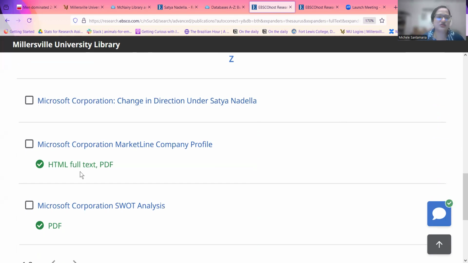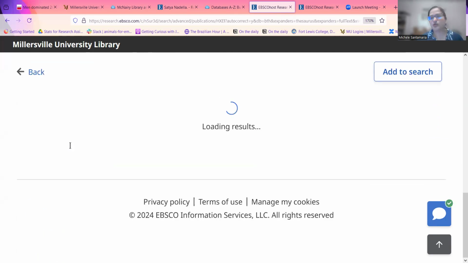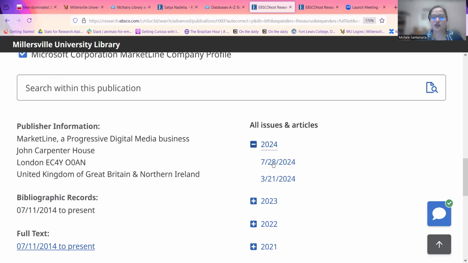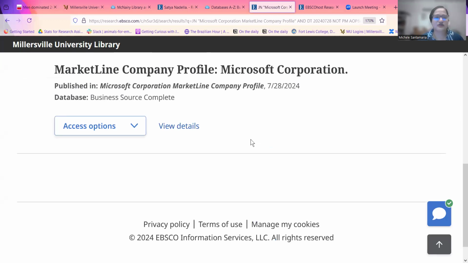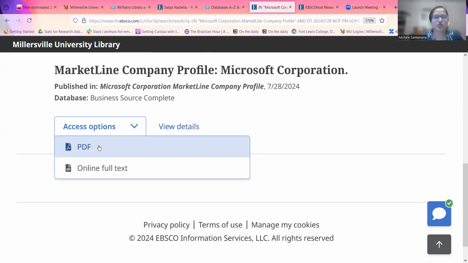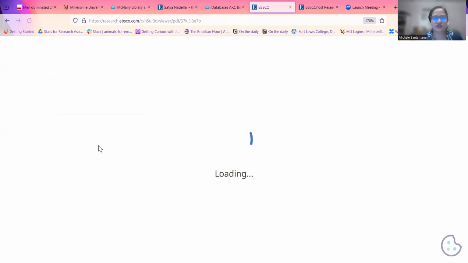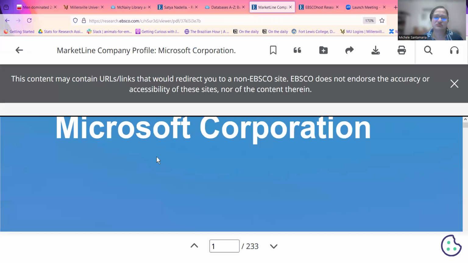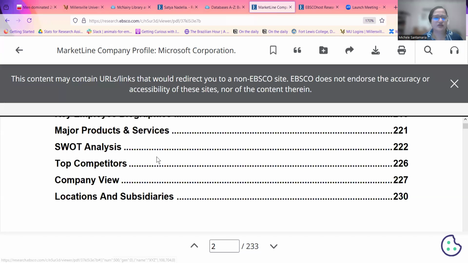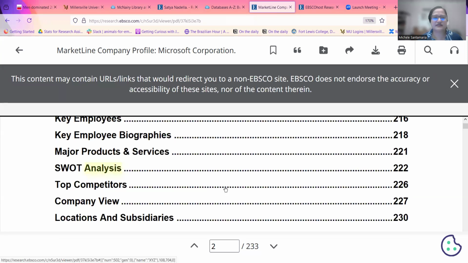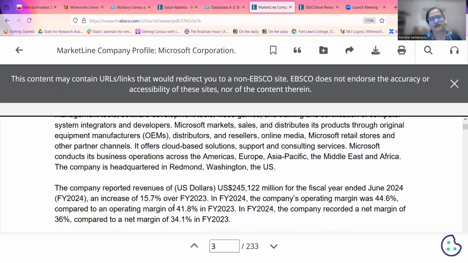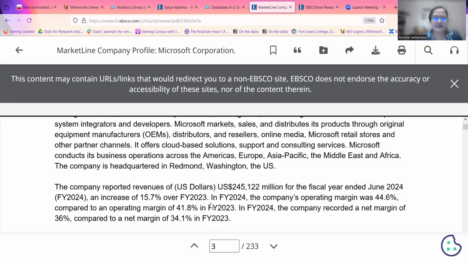But you can look at the company profile, and that is going to give you all kinds of information. I would look at the most recent one. If you are doing a recent CEO, you want to look for a report that coincides with when that person was in charge, is in charge. And this gives you a really good overview of how the company is doing. Something like the SWOT analysis is going to tell you what the strengths, weaknesses, opportunities, and threats are for the company. And here we go. Even just at the very beginning, it says sort of what the earnings were. And so this would tell me what the profits were under my CEO.